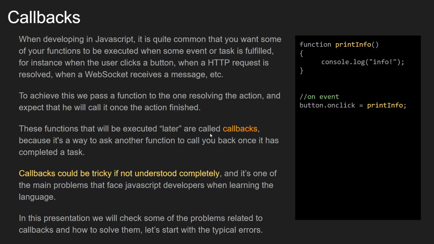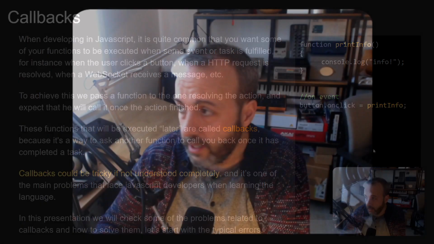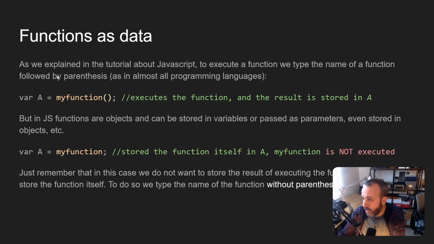So as I said, we're going to use a lot of callbacks when we work in JavaScript. This is one of the most typical things that we use. And it's important that you realize that callbacks, at the end, are just a bunch of functions that we have everywhere in our code, and we have a lot of places where we are passing these functions to some objects or other functions to get those functions called. By the way, this button onclick is exactly the same as doing button.addEventListener, passing to the click event the printInfo function. Okay. So, going back here.